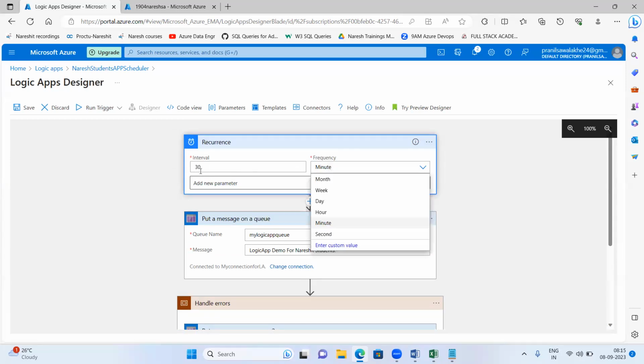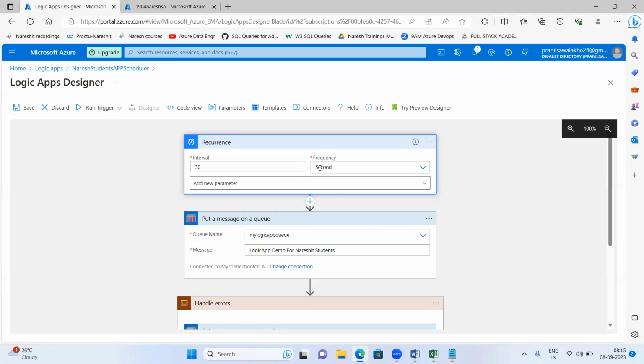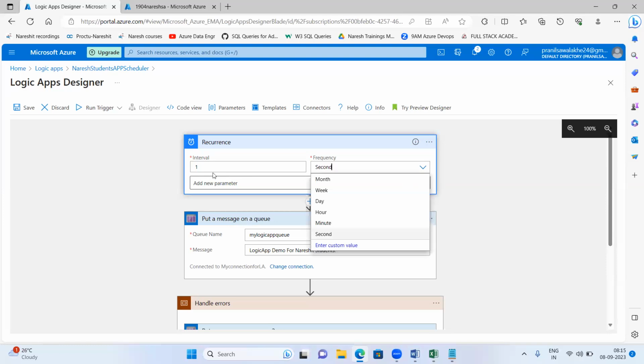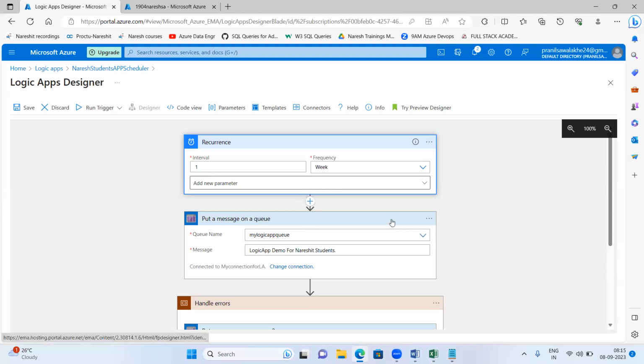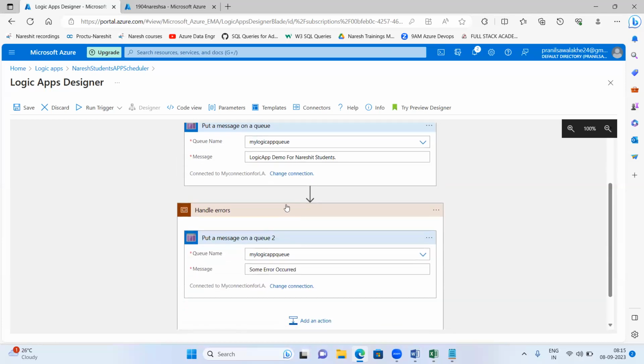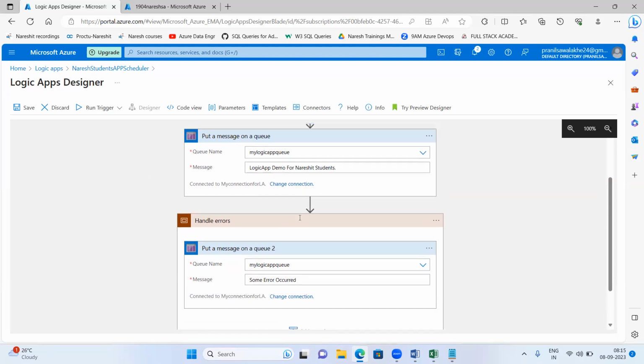Then keep 30 here and select seconds. Or if you want to generate for every 1 week, then pass 1 and select week. As per the business requirement and your project, you can choose the recurrence frequency for how often you want to generate these one-liners and store them in the queue storage services.